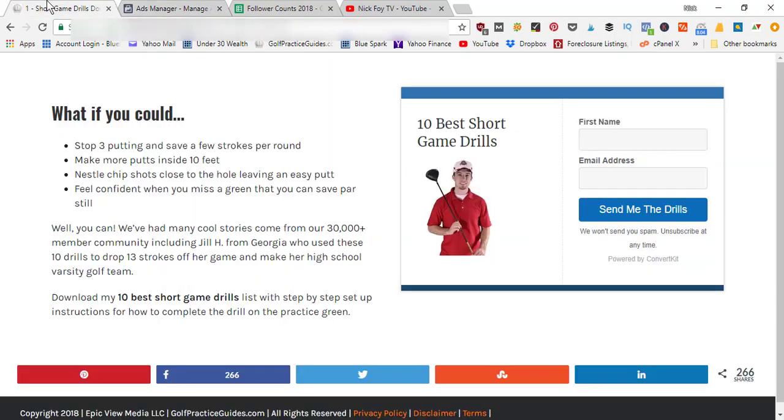So if you watched the previous episodes in this series, we started off showing you how I was building this landing page. It's got two columns here, one for the text, one to embed my opt-in form. And on mobile, it would shrink down to where the text would be on top and the form would just slide down underneath the text in mobile view. And then we've got some social share buttons down here so that as it gets shared on different platforms, it helps add credibility to the page.